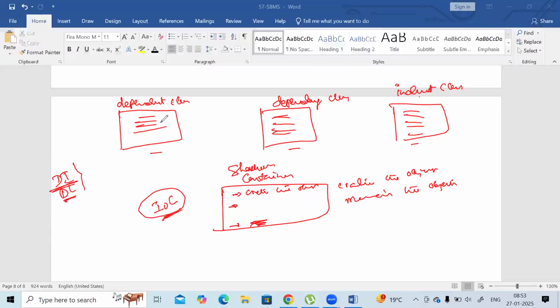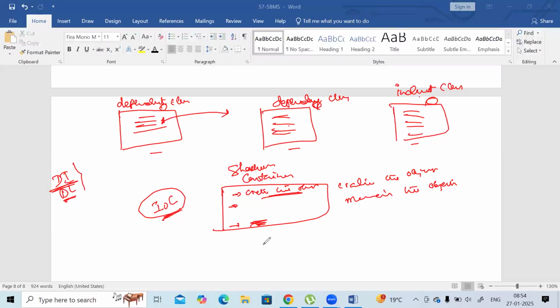Then this dependent object only has to look for its dependency object.